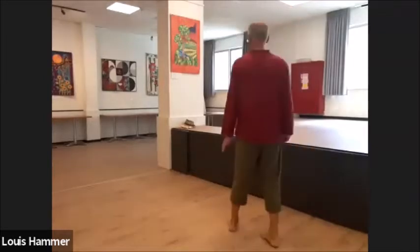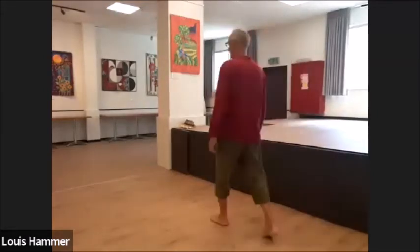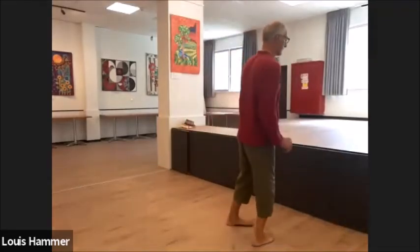Twist up, down, lift the back leg, and then reverse it.